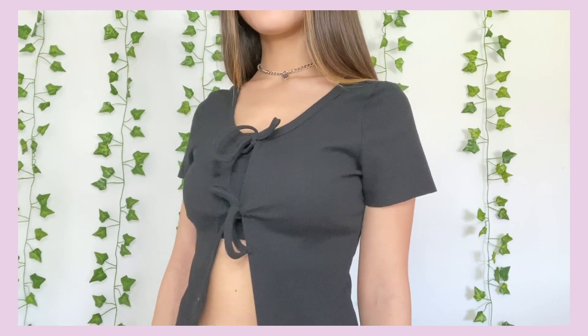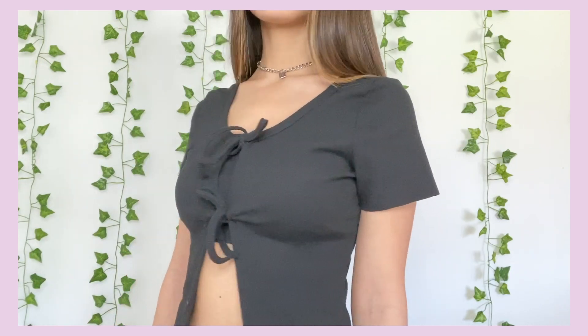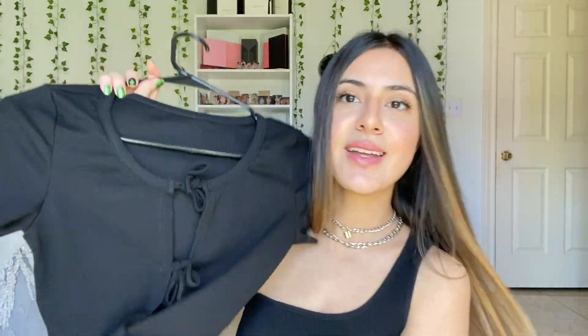The first one is this ribbed material cardigan tie-front top. I really really like this — it's probably one of my favorite things I've gotten from YesStyle. I love the way it fits, I love the material, it's not too thick and not too thin. I wore this when it was like 100 degrees outside and it didn't feel too hot. It has two ties in the front — most ones only have one — and I feel a little more secure with two. The only thing was the ties were so long so I ended up cutting them, but yeah I really love this top.